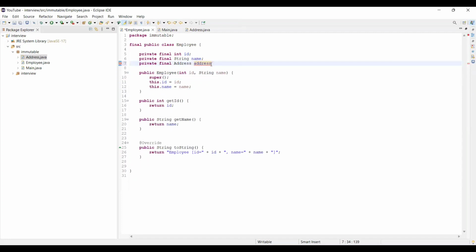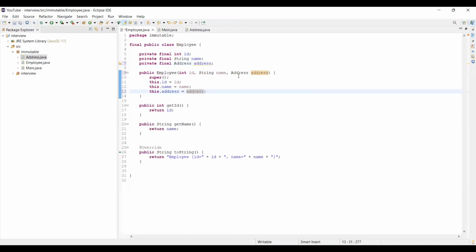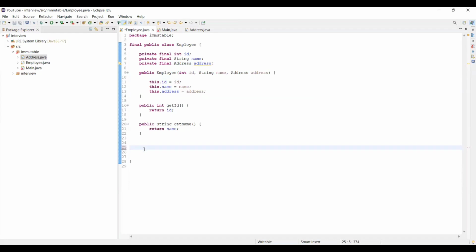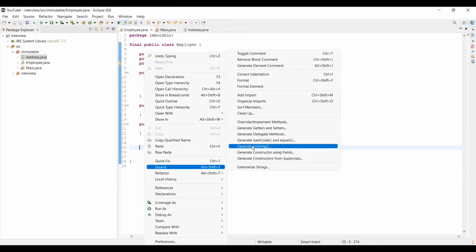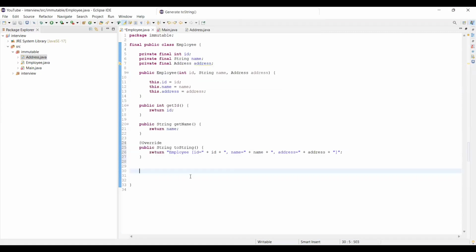Okay, so here we have added this address also. So this toString also we have to update. Let's update this as well. Generate toString. Fine.